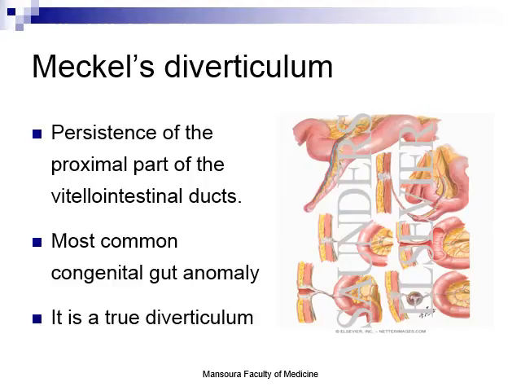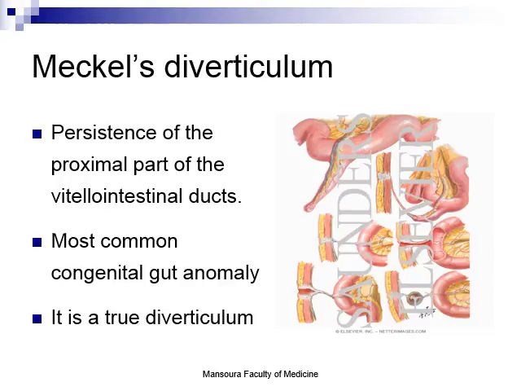Persistence of the proximal part, and by the proximal part I mean the part toward the small intestine, leaves a diverticulum which is called a Meckel's diverticulum. In the next picture here, you can see the whole complication that can come from the vitellointestinal duct. The upward one here is classic Meckel diverticulum.